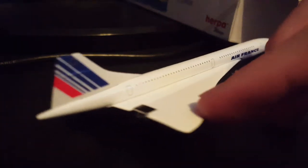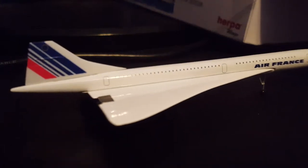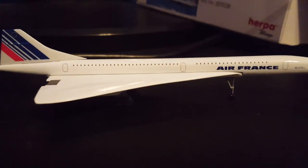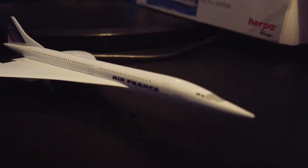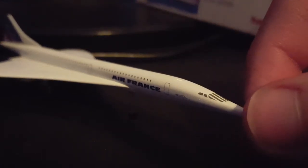Nice old model. There's a little bit of scratch on the paint — you guys can't see it on camera, but I can. I think it's just because it was a used model, and I don't blame them. I got this for $17.50 on eBay. I think that was a good deal, especially since the price on the box says it was $20 — so I got it for about $2 less. No registration, nothing — just good old Air France Concorde.